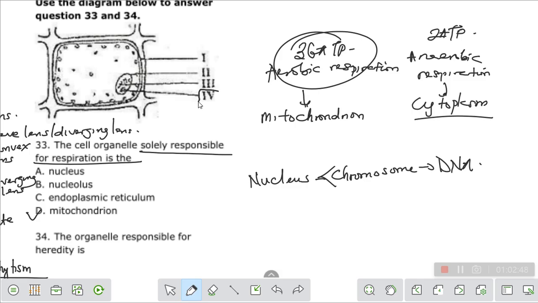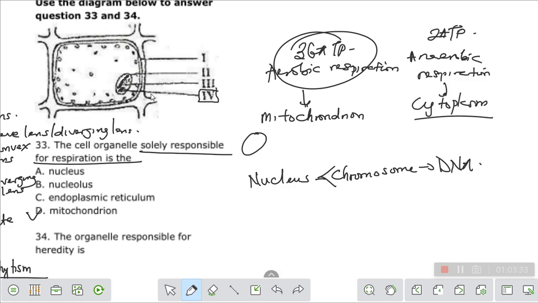So there's actually some thread here. This 3 is pointing to the thread, right? So the answer is actually 3, because this 3 is like the thread inside the chromosomes. And so the nucleus of the cell contains DNA, right? So this thread is the chromosomes. I told you chromosome is a thread-like structure in the nucleus. So it is in that chromosome that we have DNA. So that's where we have the organelle responsible for heredity. So we have the 3.